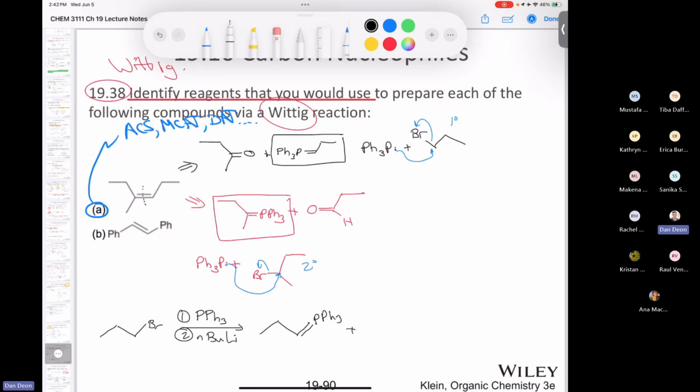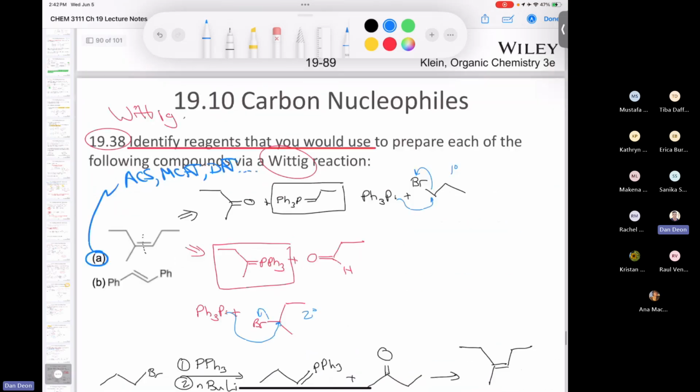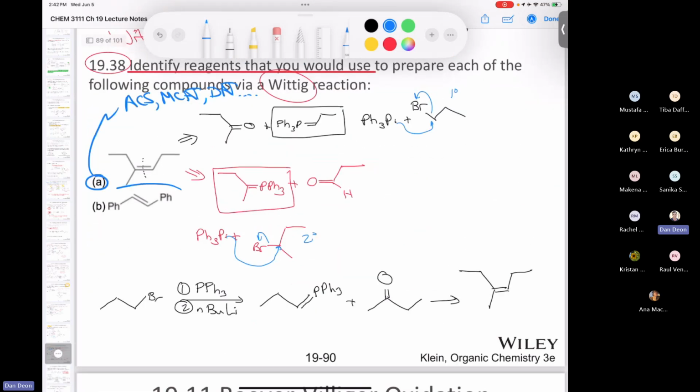And then you're going to react that with the ketone, right? So we combine those together, and then you're going to end up with this compound. There you go. All right, something like that. Okay. So I just realized I took up the entire dang slide. So I'm going to save this one for next class. That'll give you a chance to try this on your own and practice the strong base, which is n-butyllithium. Our next class is on the 7th, so we're going to tackle that problem then.